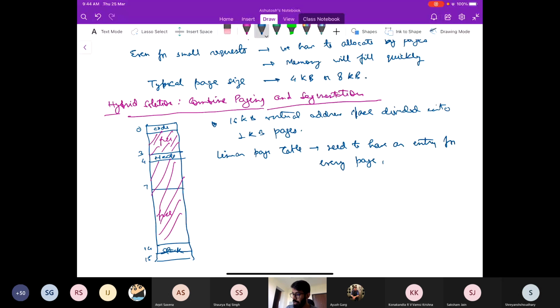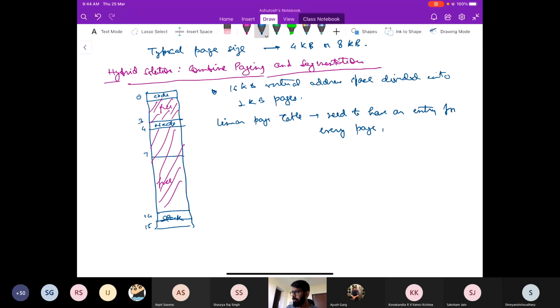So now, for unused pages, valid bits will be 0.